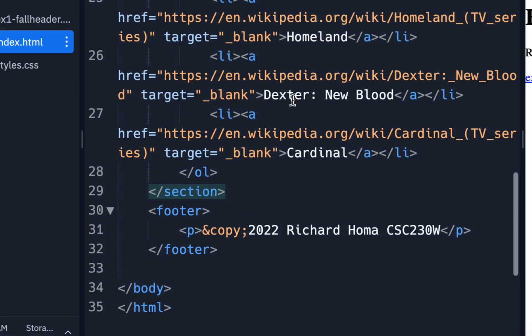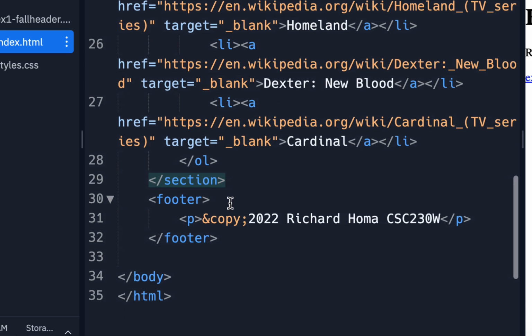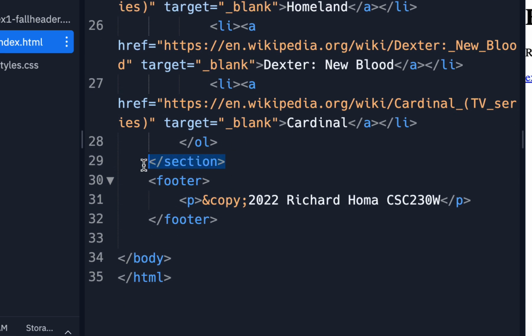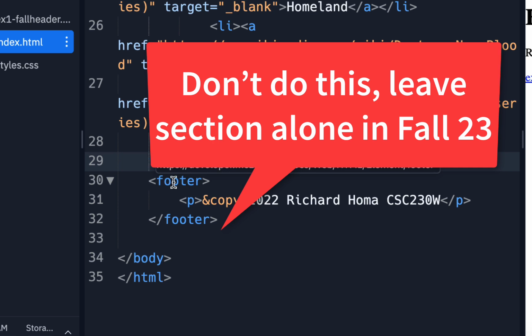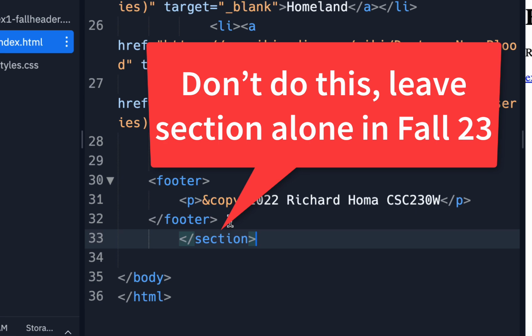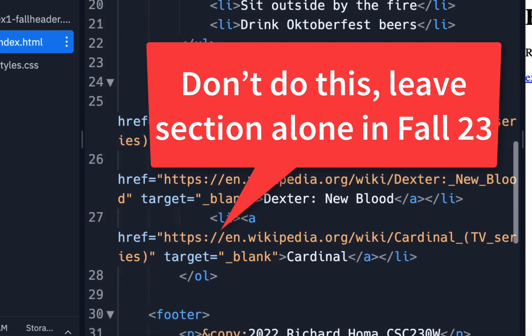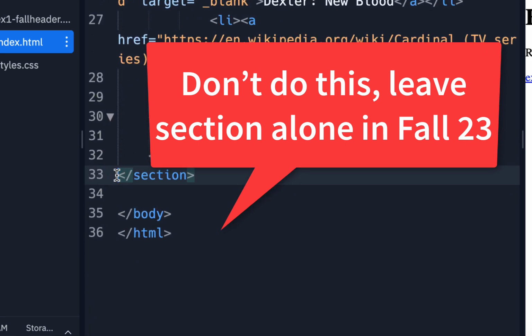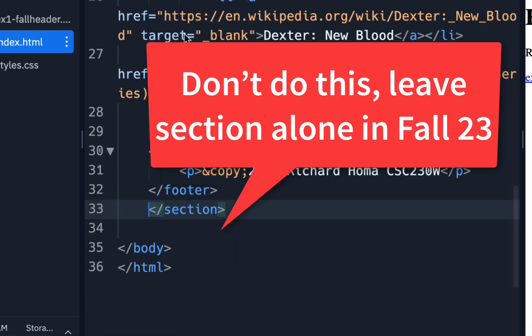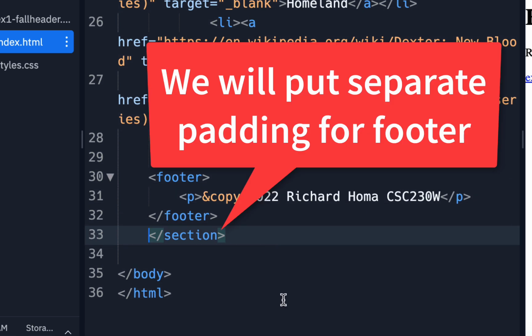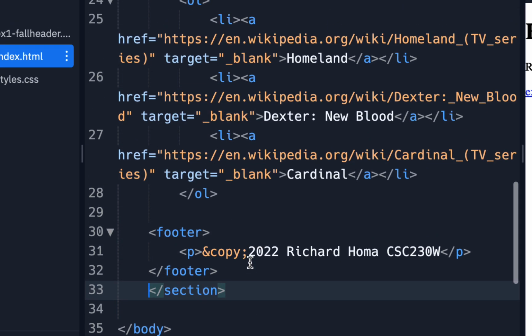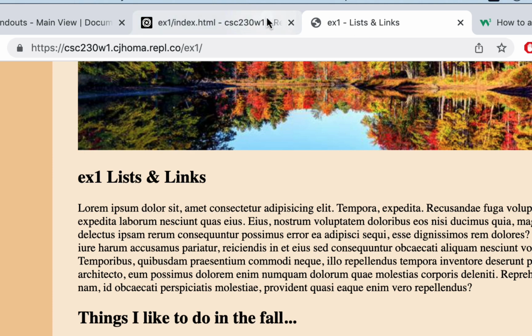So we could adjust that, and we can even take section down here, cut it. I did Command X on Windows, do Control X, and put section around everything. We'll see how that works. Let's see how is section indented. It is indented, so let's tab it over. And we could see how that looks for now. So we can put it inside there. Or we could have put a separate padding for footer as well. But let's see if that works. Let's see how that works if we put section around everything.